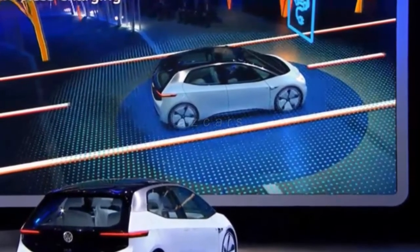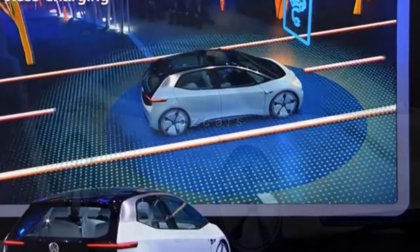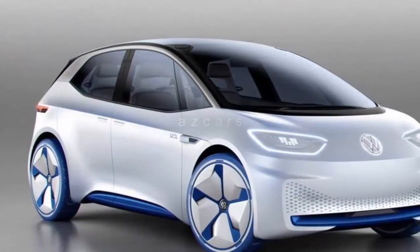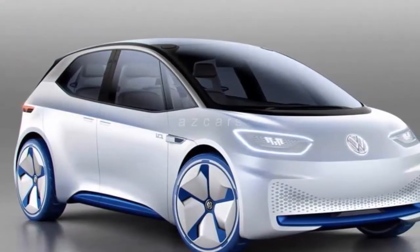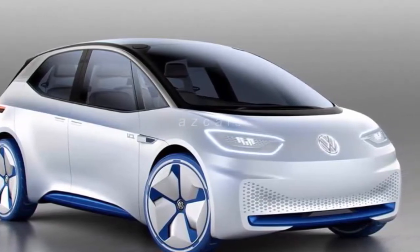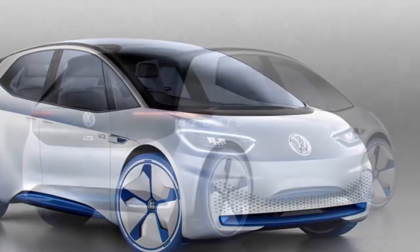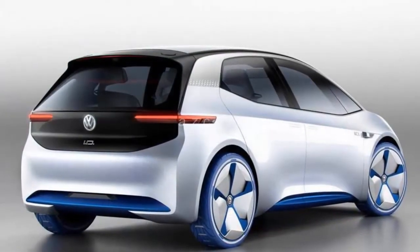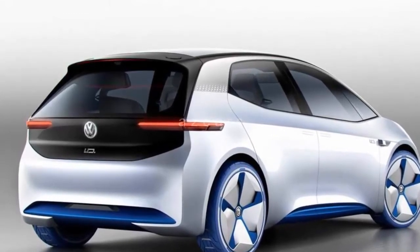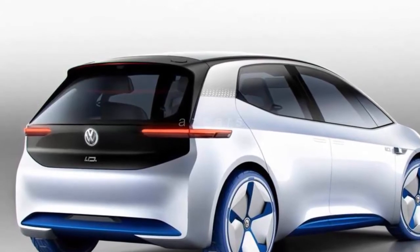Commenting on the design process, the head of Volkswagen brand design, Klaus Bischoff, said, "We had the unique chance to lead Volkswagen into a new age. Electric drive provides greater freedom for designers. We minimize the cooling holes, the axes move further apart and generate stunning proportions." With an illuminated badge making it easily identifiable as a Volkswagen, the new car departs quite radically from existing models from the German car makers.